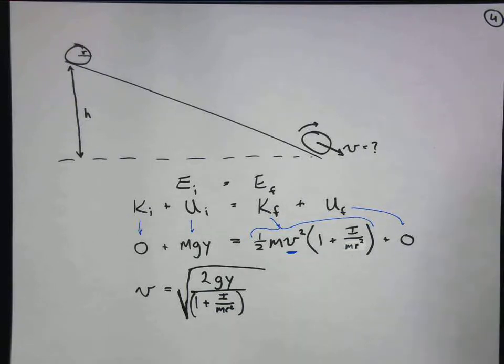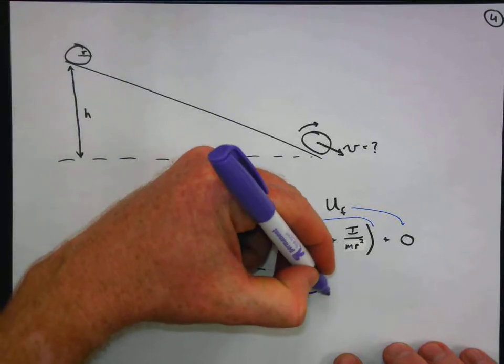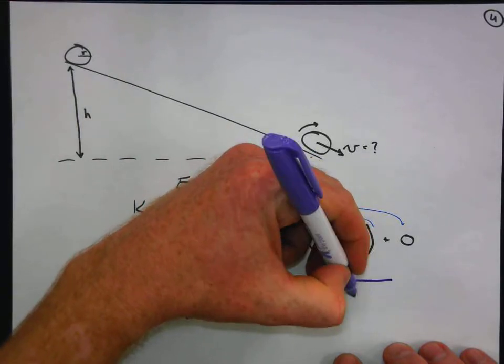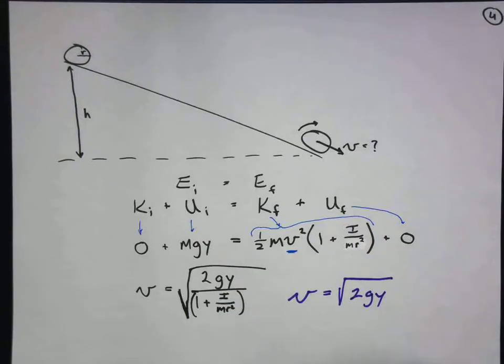Now, there's something that you should be thinking about. Looking at this equation, you should be reminded of something. Why does this equation resemble something else that you've studied? Why does this equation resemble this one? Well, think about this. If your moment of inertia is 0, then what happens to this whole little bit right here? Well, that goes to 0. 1 plus 0 is just 1. You're dividing by 1, so it turns into that.